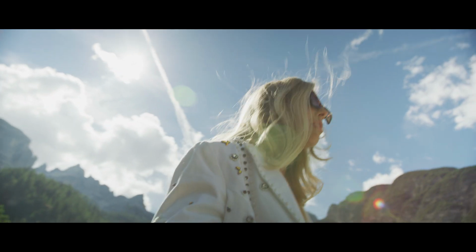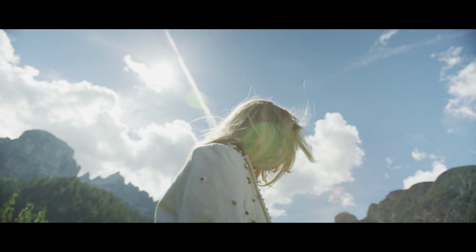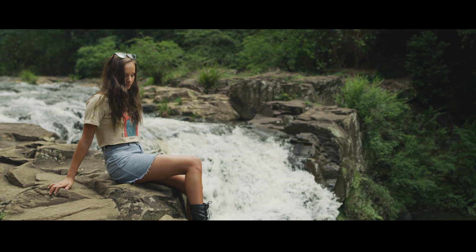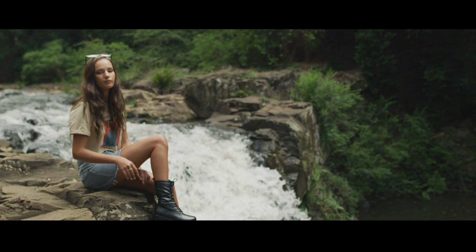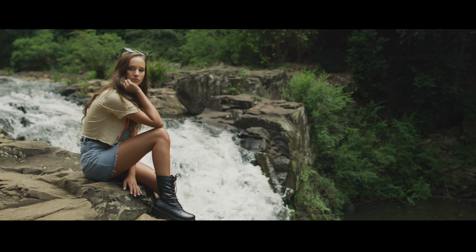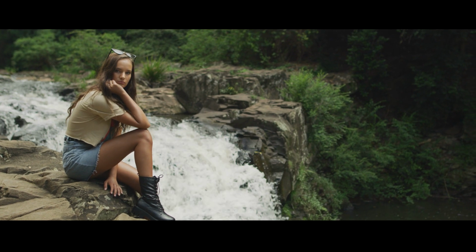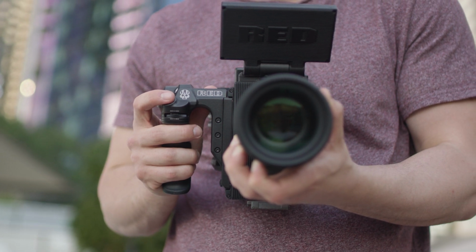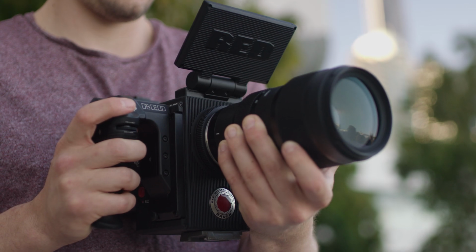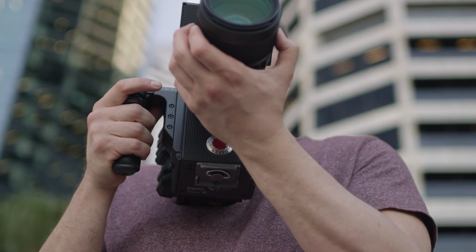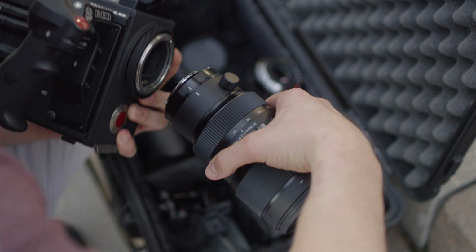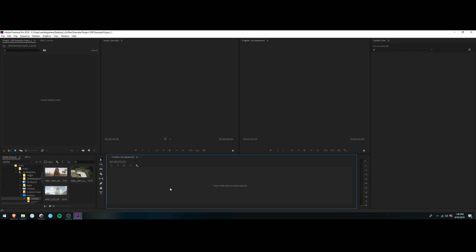Just a quick overview of what makes this camera so special is that it shoots RAW. Think about when you shoot RAW photos, you can change all your exposure, white balance, and picture profiles after the fact in post-production. Whatever you shoot on the day actually doesn't matter, and it's not baked in like you were shooting a JPEG. That's similar to how the RED works in comparison to, say, your Sony and Canon cameras for video. When you shoot, your white balance, ISO, all of that kind of thing is baked into like a .mov file. RED is a lot different in that sense, which is why most people think it's really hard to work with in post-production, which I'm here to tell you and show you that is not the case.